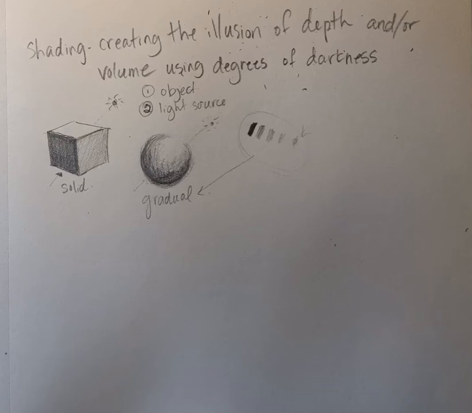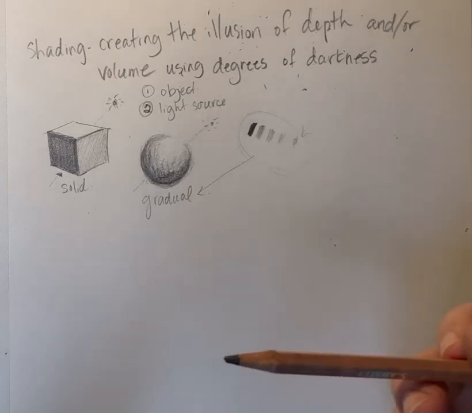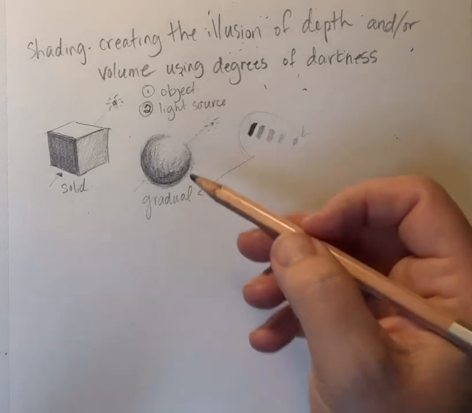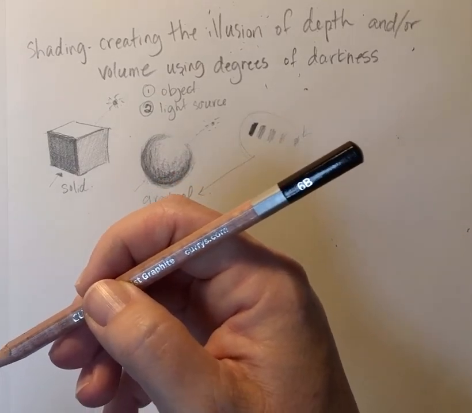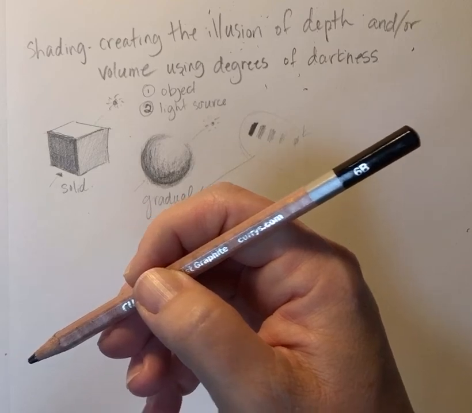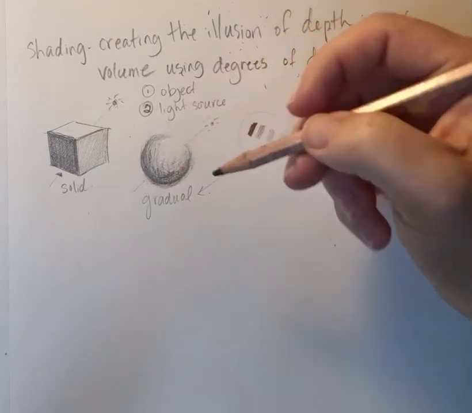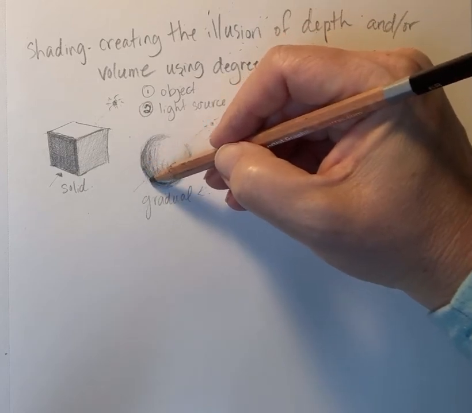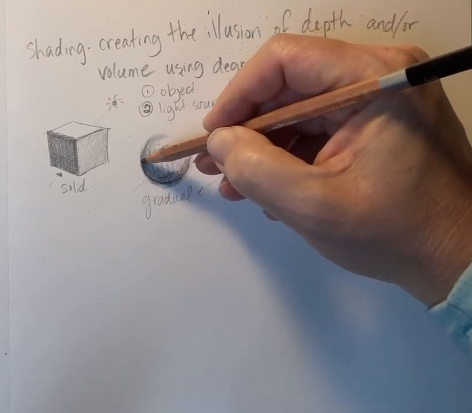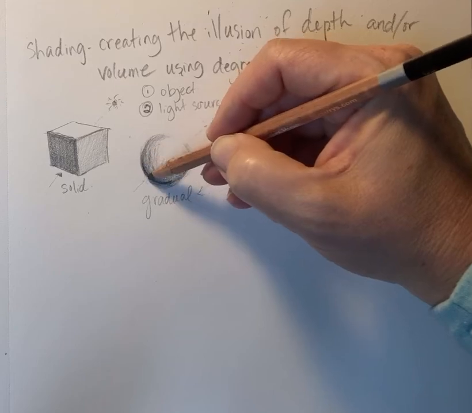Now, last week we talked about different types of pencils. If you remember, I have HB and 6B at home. So this is where I said some artists will use different pencils in the same drawing. So right now, if I wanted to start using my 6B, maybe some of you were able to scrounge around and find a B pencil in your house. That would be great. If you did, now's the time to grab it. What I'm going to do is go in. We know that 6B means that it's darker than an HB.